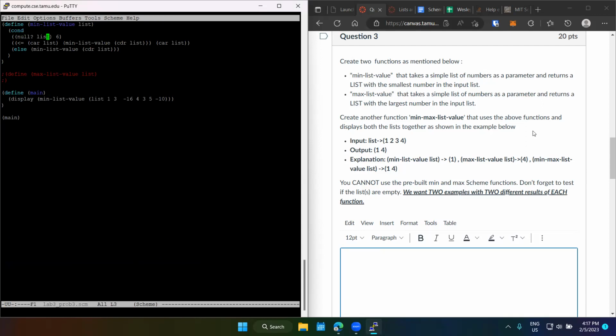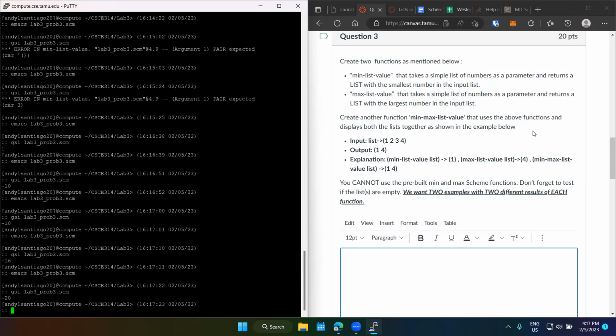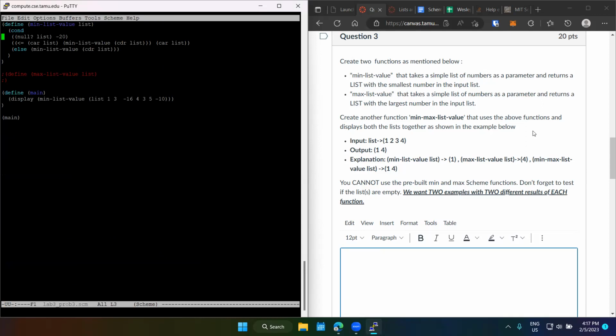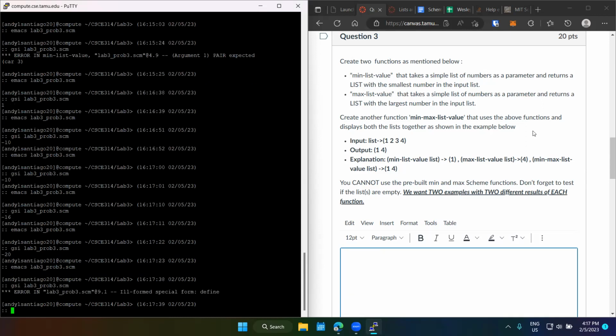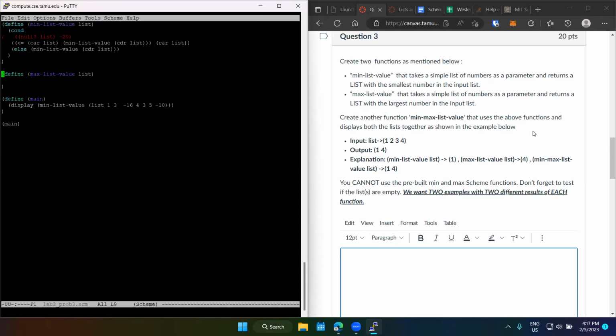Let me just see what happens if I do this. I don't like the 999 solution, but I can't think of an absolute max constant. What if we define something? Let me just see if this works.